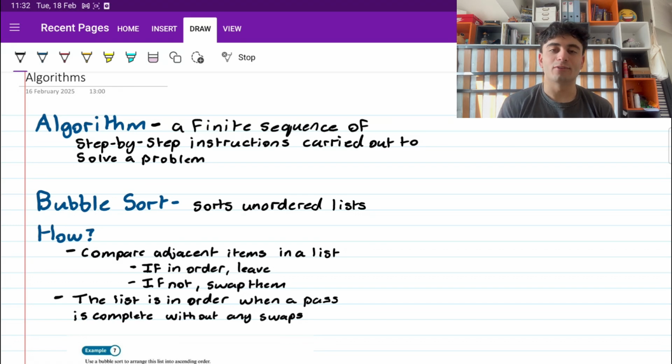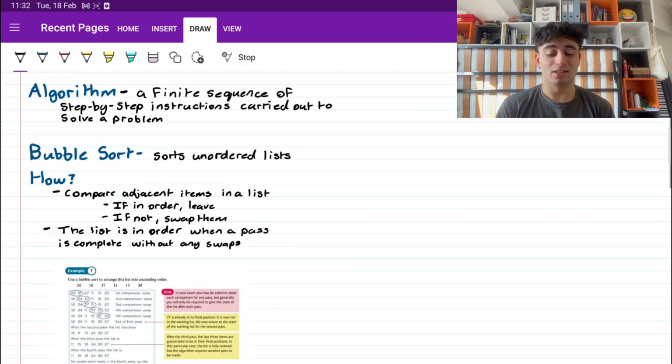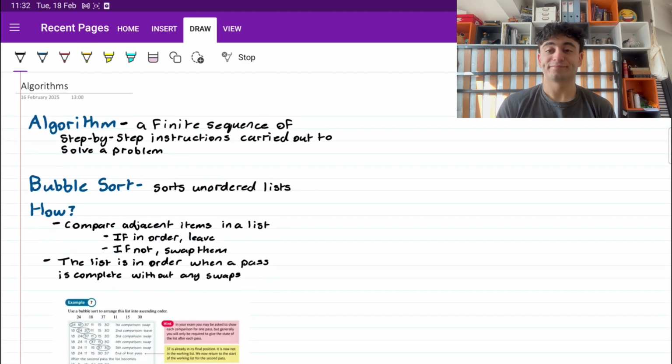Today we're going to be covering a decision topic, the first topic on the A-Level Further Maths decision book. It is algorithms, but if you do a different exam board, it's applicable to any other exam board if the learning is the same.